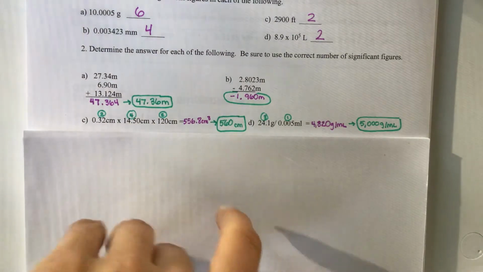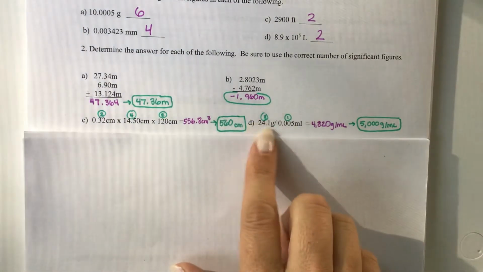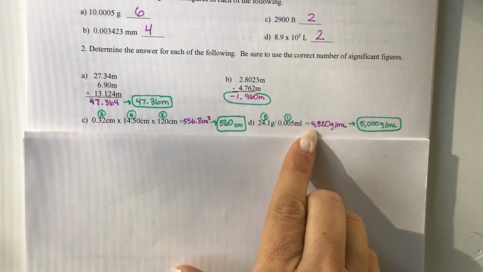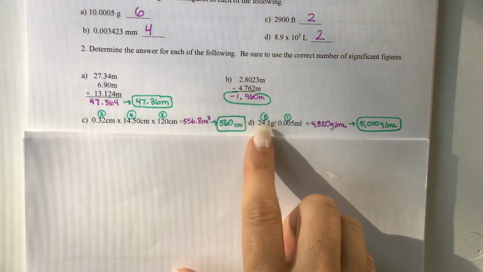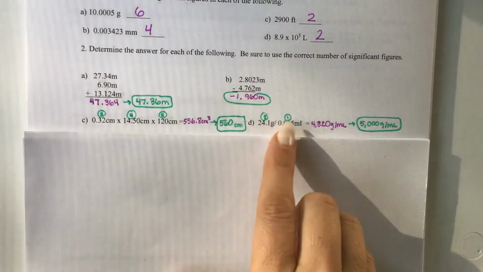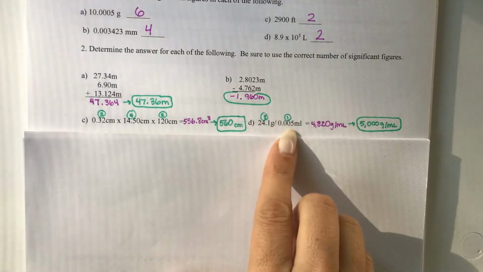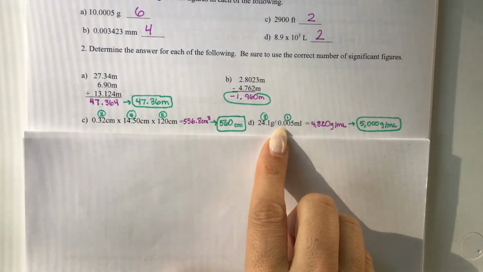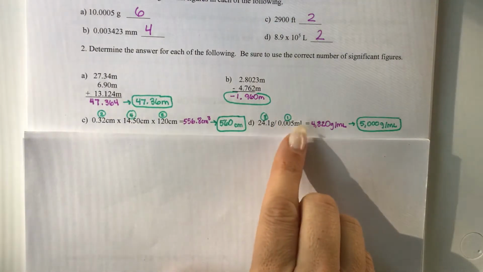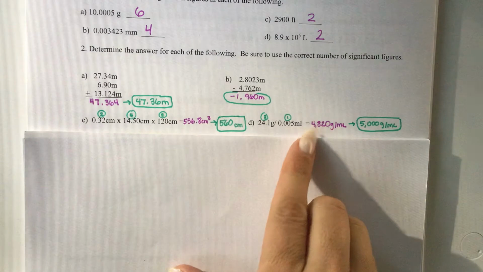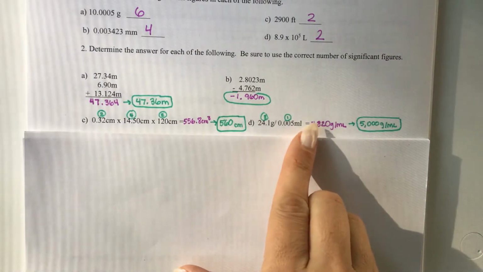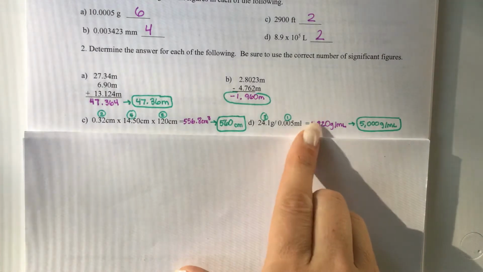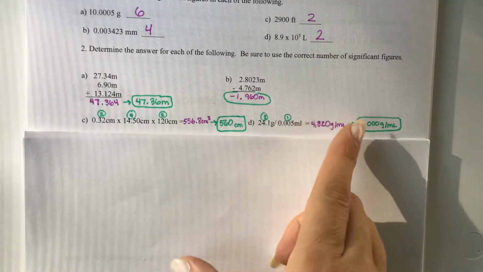Okay, so now let's move on to this division one. Remember, this is a division sign, so if your number is different, you might have accidentally multiplied them. 3 sig figs in this one, only 1 sig fig here. Remember, leading zeros are not significant. Doesn't matter about a decimal or not, there's no such rule. A leading 0 is not significant. So 4,820, I'm going to round to 1 sig fig, but you have to look at the next door neighbor. If that's a 5 or higher, this rounds up. So an 8 is 5 or higher, so this rounds up to 5,000.